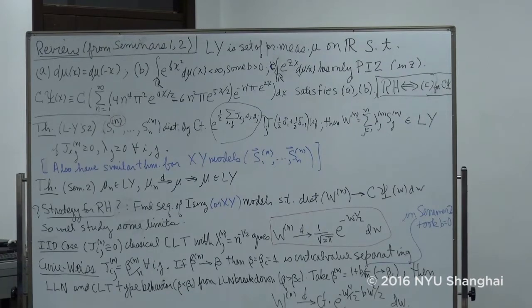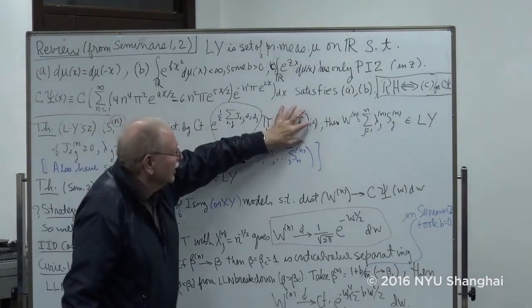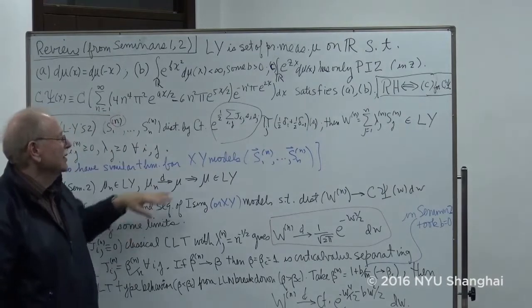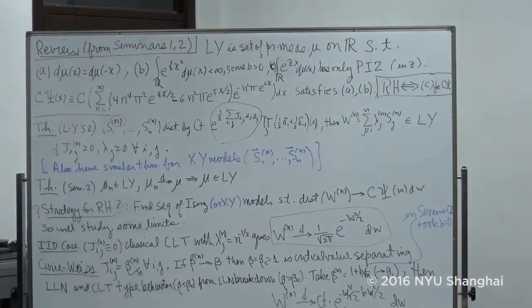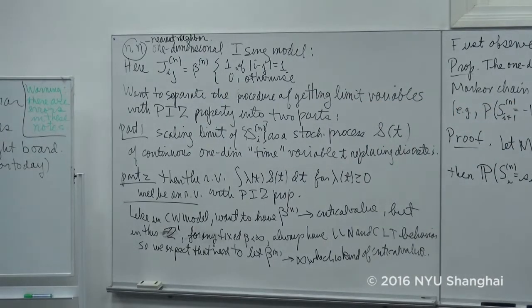Okay, so I hope you see that this is just another way of writing it. When you pick the values plus one and minus one, that's no longer there, except for the one half, which gets absorbed into the constant. And so that is just this, and Jij is beta. We'll soon let beta depend upon n. But for the time being, it doesn't. For the time being, it's just a particular value.